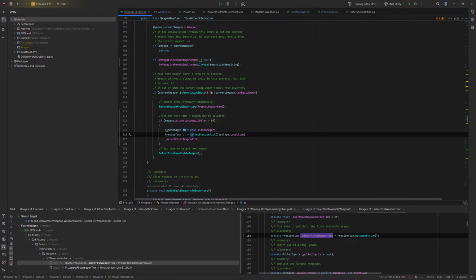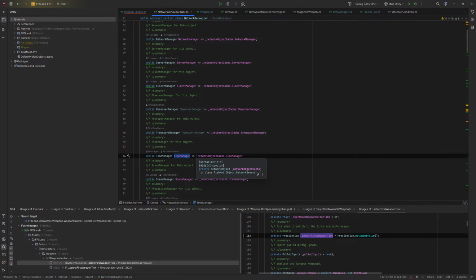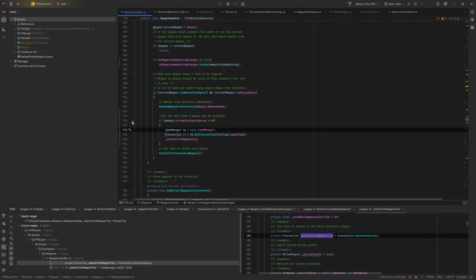Even with two calls, caching it can be quicker. Depends on how many leaps you're doing. By leaps, I mean jumps between different parts of memory. This is just doing base.time manager, but that's really doing base.network cache.time manager. So it's like three steps, kind of: one, then two, then three. So we're caching the call, so we're skipping those steps next time. And yes, that does add up. That can add up really quickly, actually, if you're doing it a lot, like throughout various parts of the code.